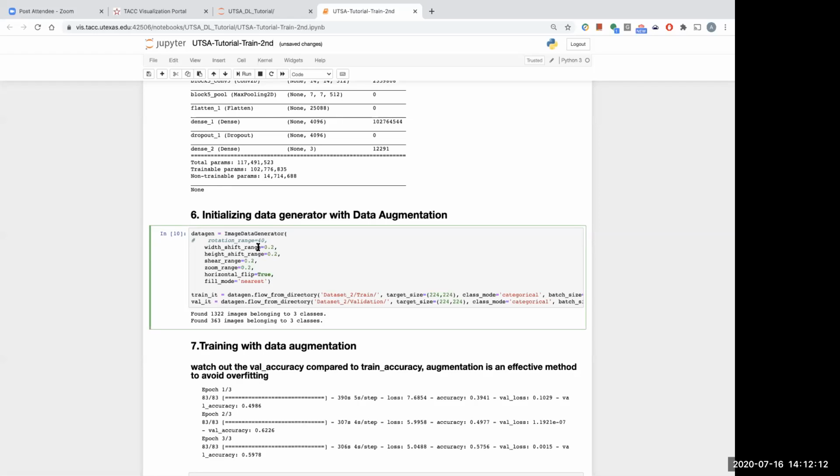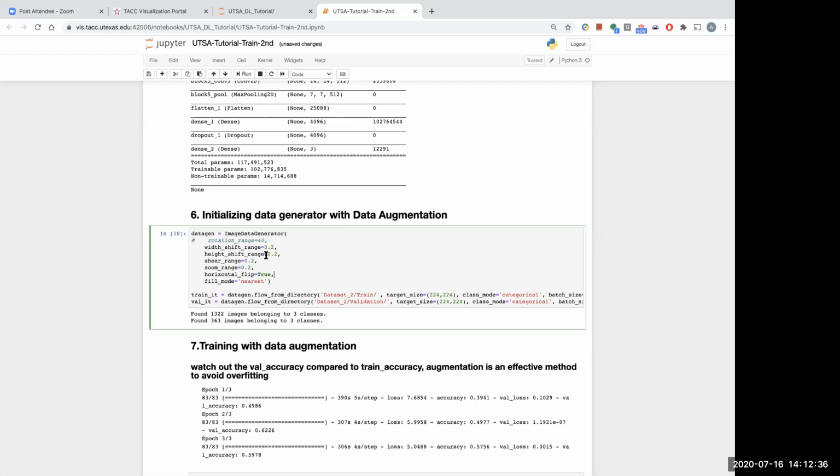So for instance, here we've come up with this list with some experimentation, so you could give it a zoomed image, you could change its orientation, you could do a horizontal flip, and so on and so forth.